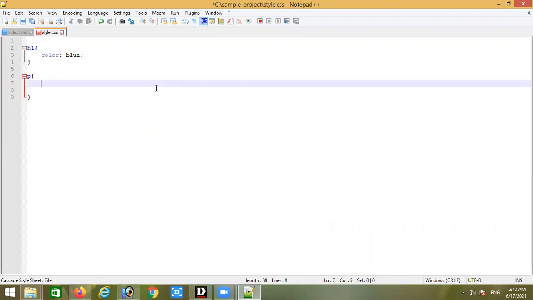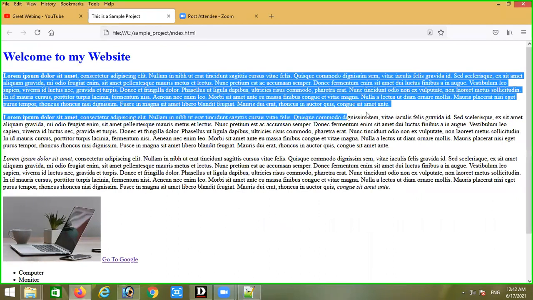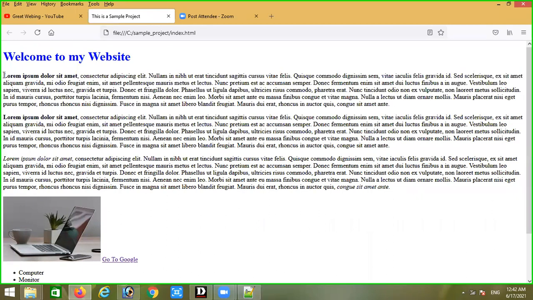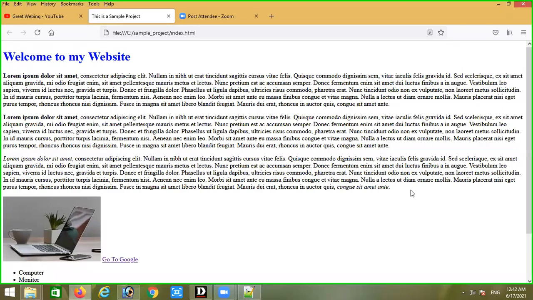Let's say I'll write some property and value in this style definition. Basically, whatever text or information is shown in the web page is black in color.